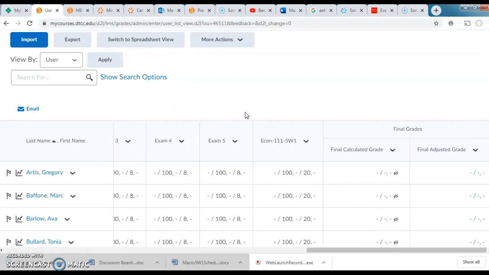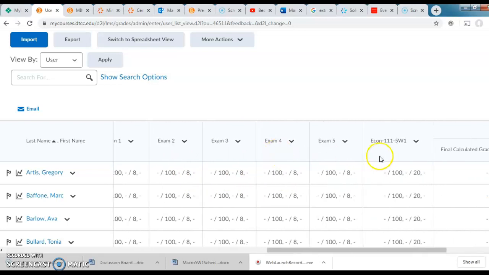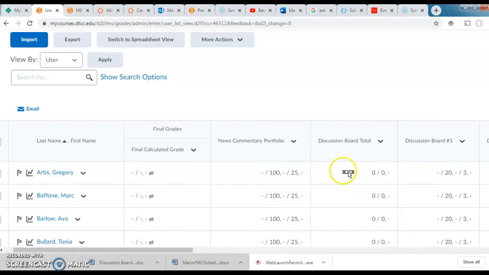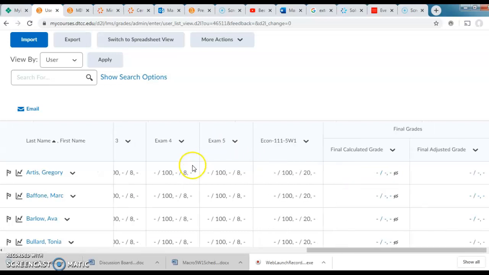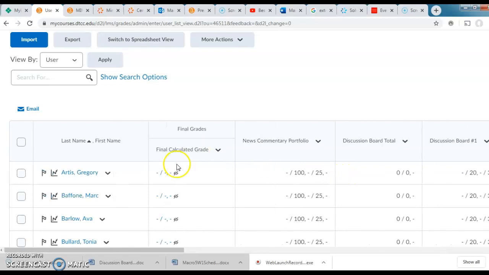All your grades are here, but you also know each percentage, so it's how many points that you're trying to gain. But your MindTap progress will be here, Econ 111 5W1, and it's 20% of your grade. So everything's been given, and that's where you'll find your final calculated grade. So you want to pay attention to that one.